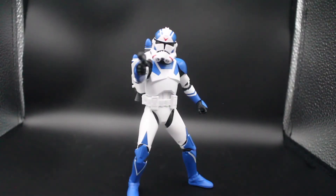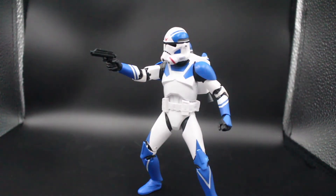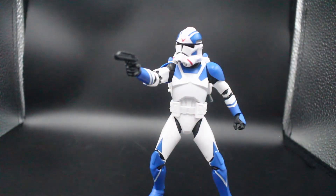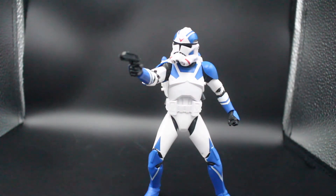The 501st Jet Trooper from the Gaming Greats line right here in hand. I already posed him up a little bit, and we're going to get into the review and the articulation — cover a little bit of everything. He's in a nice pose that I managed to get him into without him falling over. I have a rotating turntable on the way, so for now I have to rotate him by hand. He has to be balanced a little bit, but he looks great. He's an amazing figure — I understand why everybody is super hyped about him. In terms of what he comes with, not a lot, and not a lot to store his weapons either.